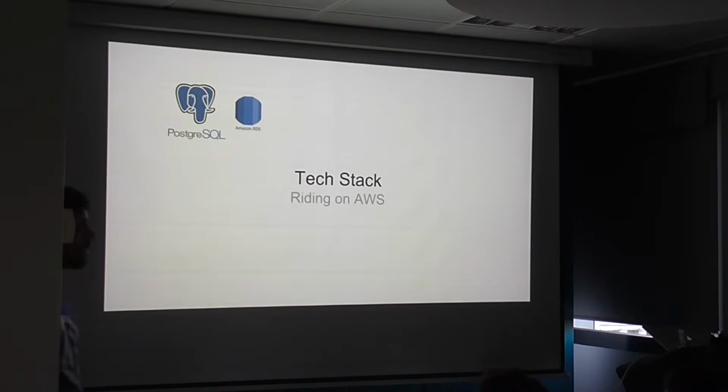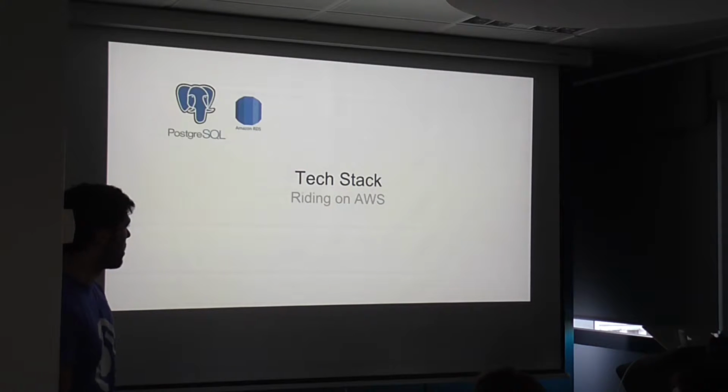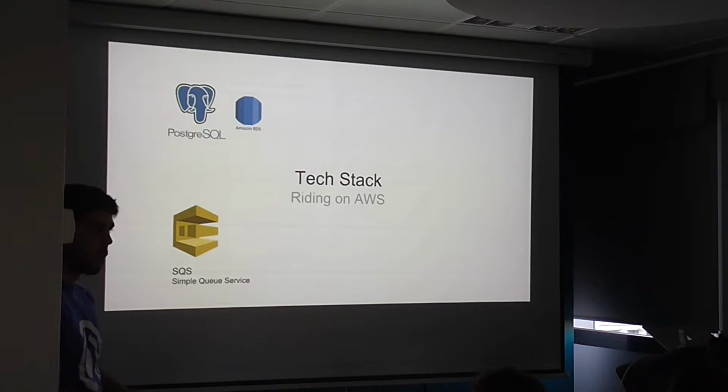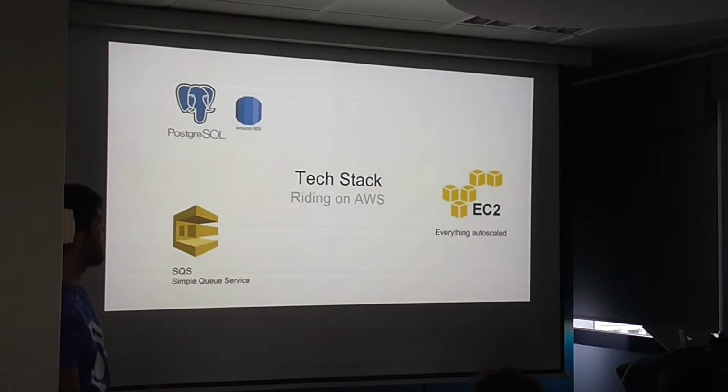But before that, I'm going to tell you the technology stack that we use. Starting with the database, we are proud Postgres users, but we are also on AWS. So we use the managed version of that, provided by Amazon using the RDS service. The pipeline has some very well-defined steps, and we bring them together with queues. Again, we use the Amazon solution, Simple Queue Service. You'll see more about that.